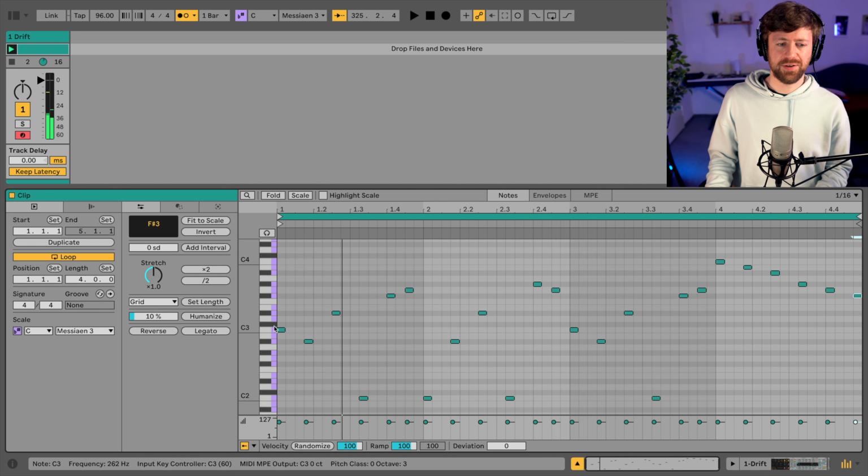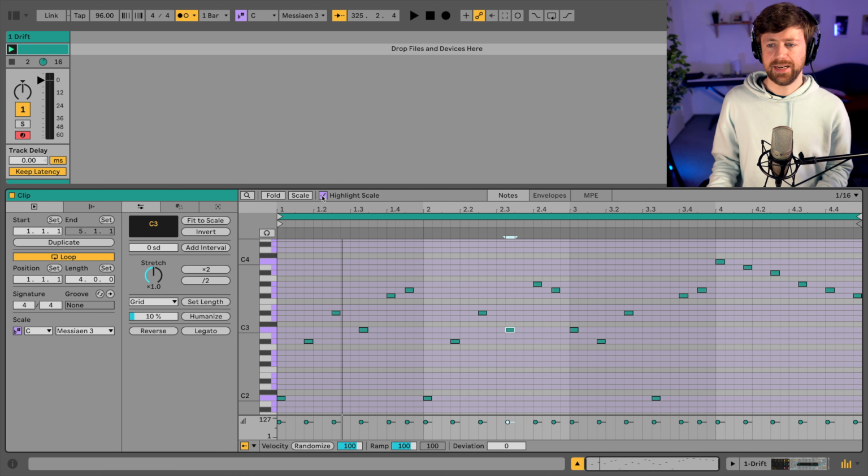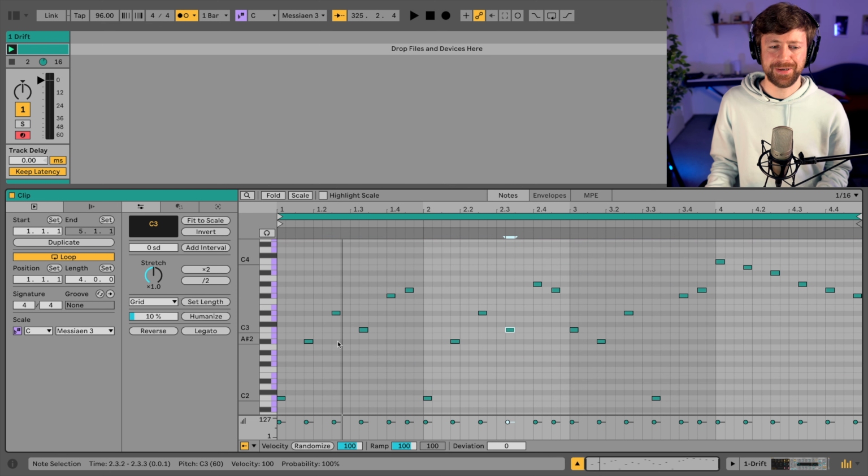And somehow the first note should be a low one, I guess. And maybe we move the middle one to the C. And actually, I forgot to say, you can highlight the scale, then it's much easier. I should have told you before. But yeah, I don't know why I didn't enable this. Sometimes with the Ableton features, there's something super obvious and I just get used to not using it. And at a certain point, I'm like, oh, wow, I didn't use this for a few months, but it's just so useful. That's a good example here. But let's check the sequence once more.